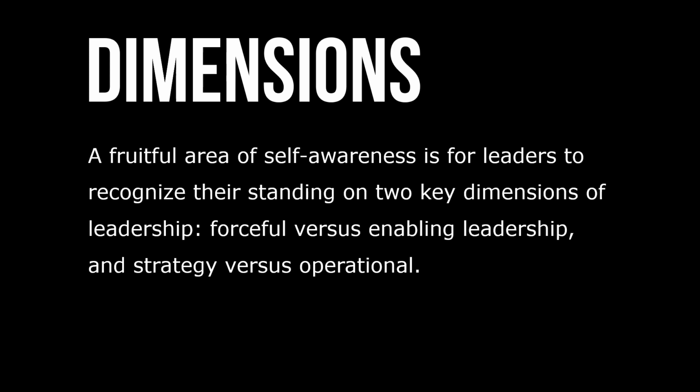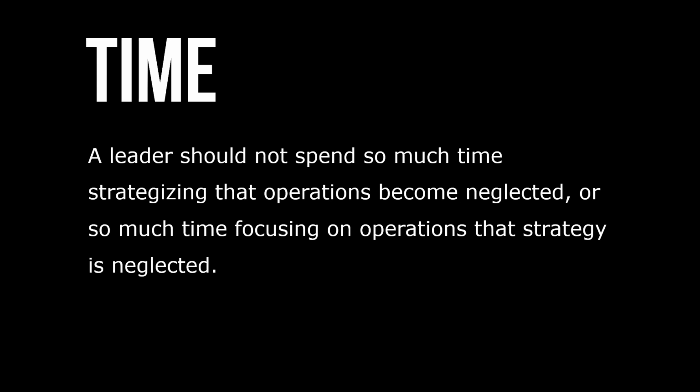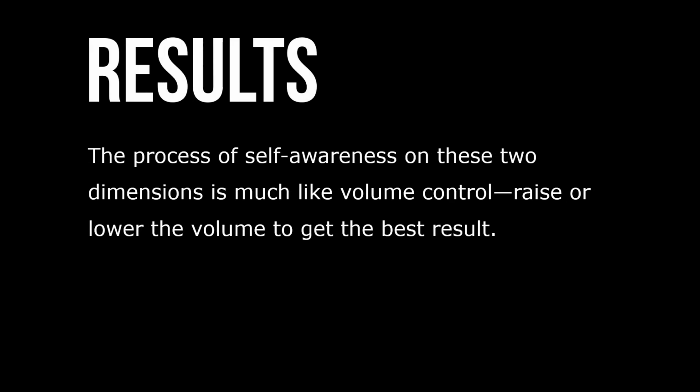A fruitful area of self-awareness is for leaders to recognize their standing on two key dimensions of leadership: forceful versus enabling leadership, and strategy versus operational. The leader should not spend so much time strategizing that operations become neglected, or so much time focusing on operations that strategy becomes neglected. The process of self-awareness on those two dimensions is much like volume control. Raise or lower the volume to get the best result.